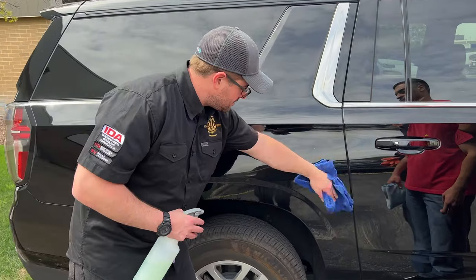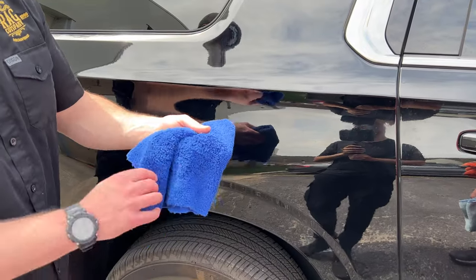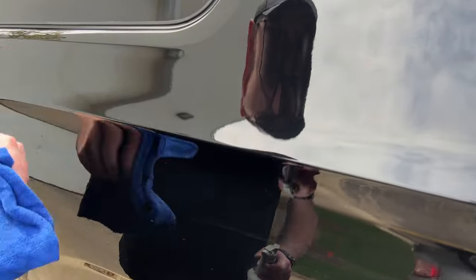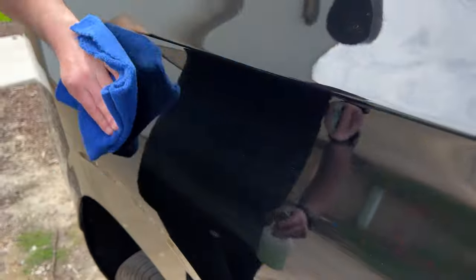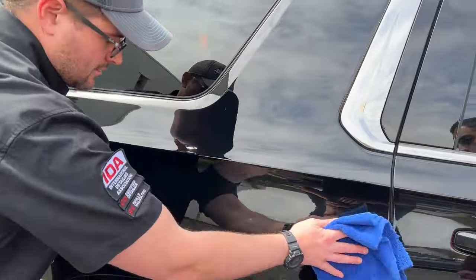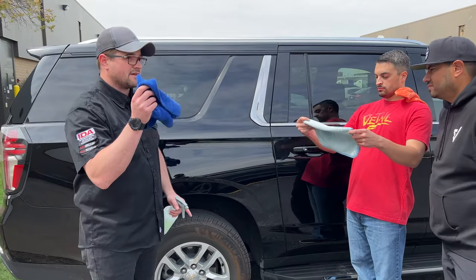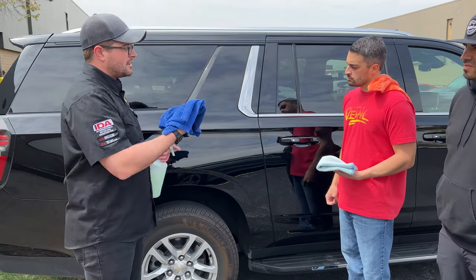Now, the other cool thing too, is that once you clean the area and you really, really want that slick feel, I'll simply flip my towel over to the lower pile side. There you go. You remove the dirt. And now I can buff off or add any more product as needed to touch it up, add a little bit more gloss and shine. But this side of the towel feels substantially more slick when I'm doing my wipe. And that's because of the shorter pile. So again, it's got the best of both worlds. It's got the safety net. It's got the awesome feel. Probably, in my opinion, a better user experience for this style of product than Eagle.